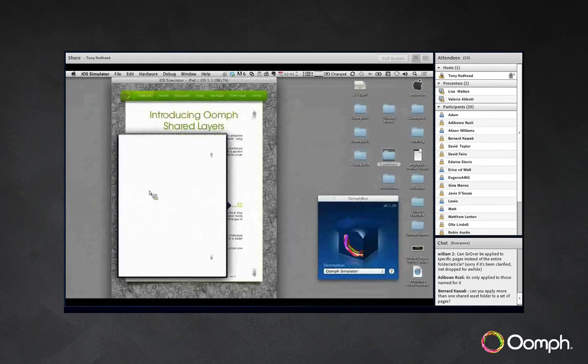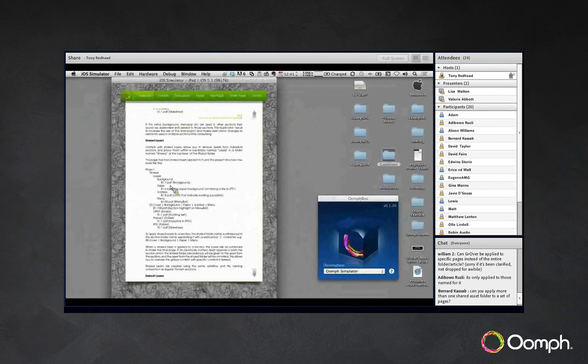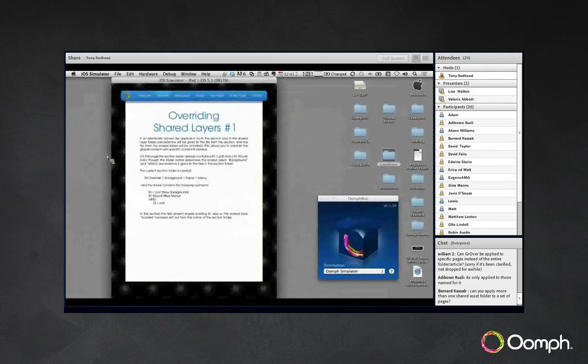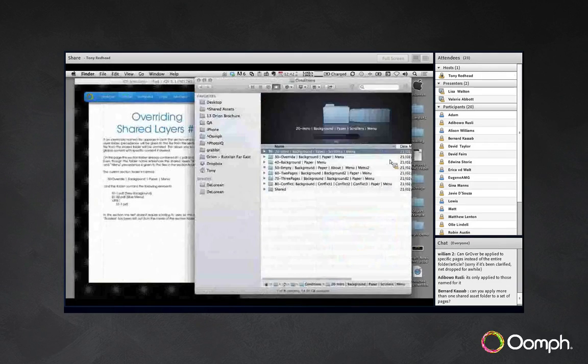By using shared layers, what we can do is pull out a number of those pages. So for instance, B1-1, we can pull out B1-2, B1-5, B1-50. Now what happens if I've got a folder with a number of shared layers with a number of objects in it, but I only want to use one specific thing in an area? So for instance, if I come to this next page, what you'll see here is that there are overriding shared layers. And I'm just going to open up the conditions folder so we can take a look at that.